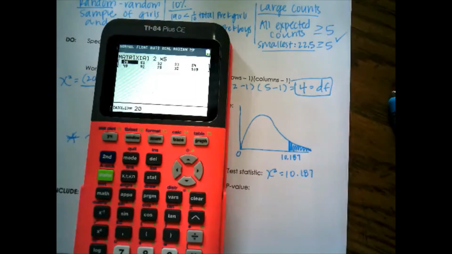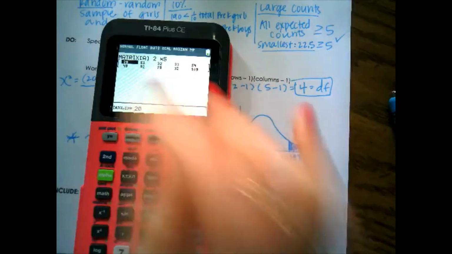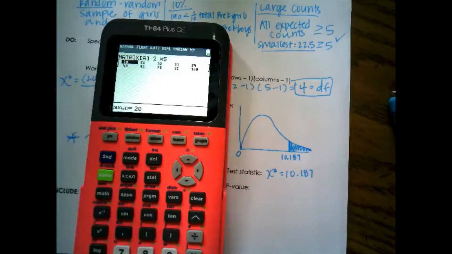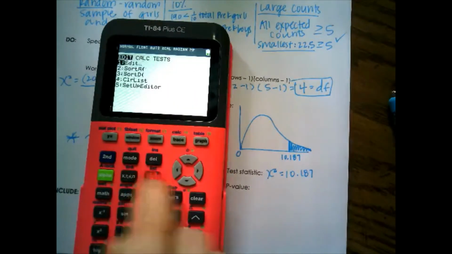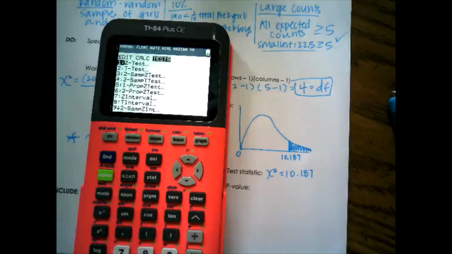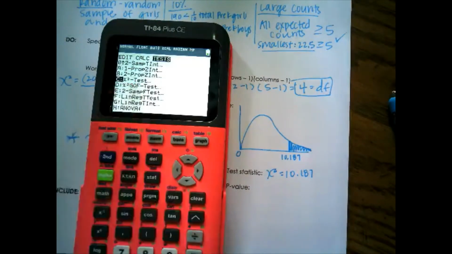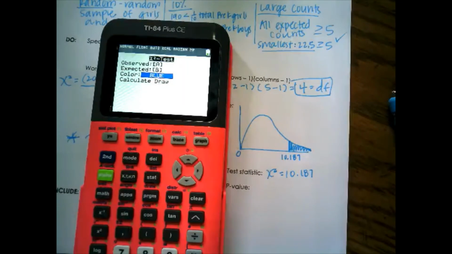Okay, and now the cool thing is you don't need to type in your expected matrix. It will do it for you. So once we type this in, let's go to our magic button, and that is stat. Scroll over to tests, and then it is your actual chi-squared test. So don't click on the goodness of fit one. Now, even if your calculator is very old, you will have this test. Remember, some of you might not have had the goodness of fit test, but you should have this one. So everyone click chi-square test.